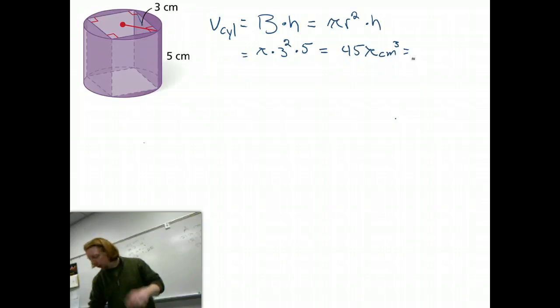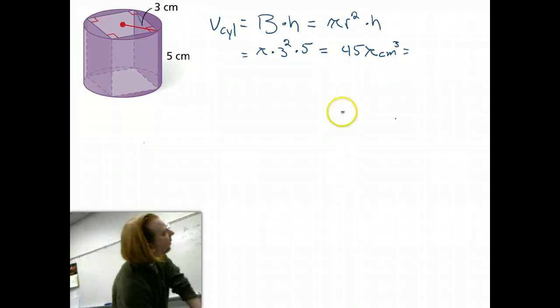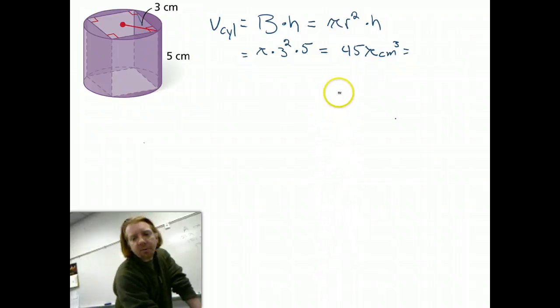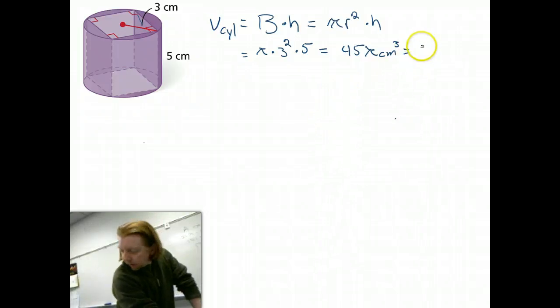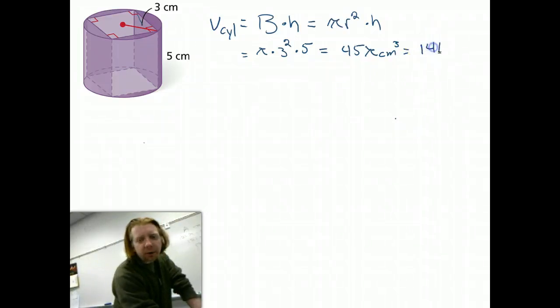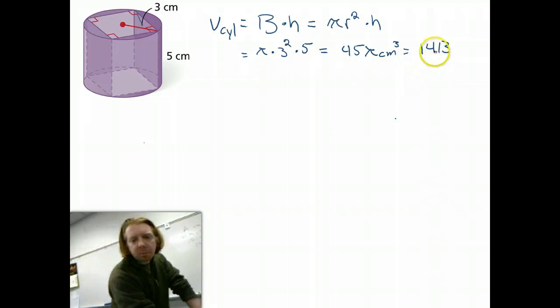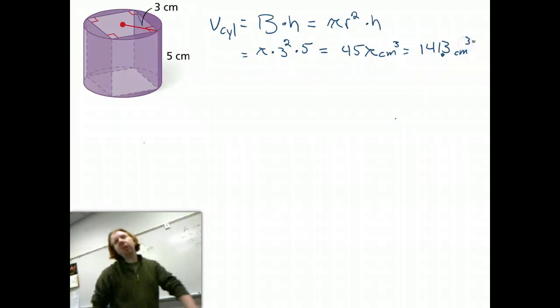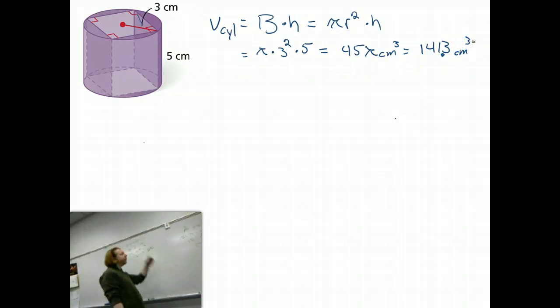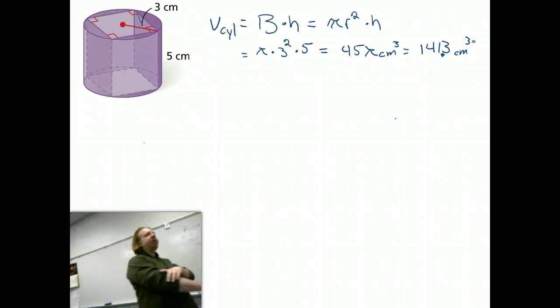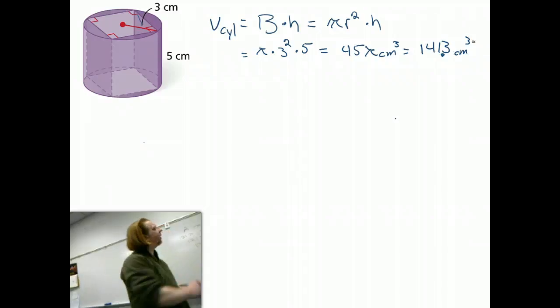If you're estimating your answer, you can also just take 45 and multiply it by 3. And that'll give you a pretty good answer. It's not great. 141.3. But it'll get the job done 9 times out of 10. Especially in general applications. Engineering, obviously, you wouldn't do that, but that's specialized.